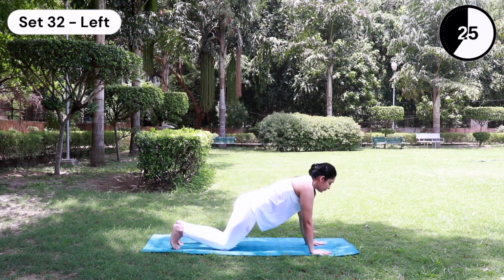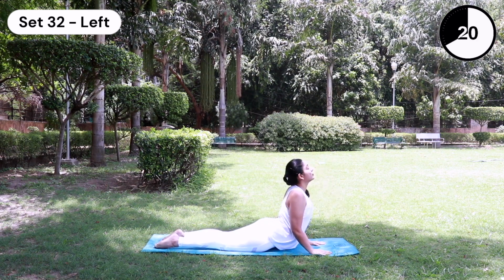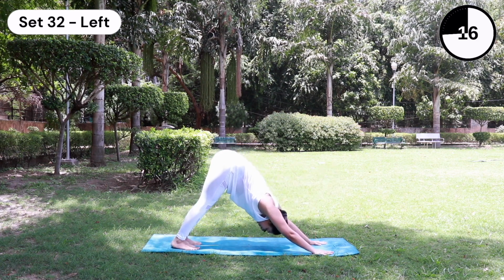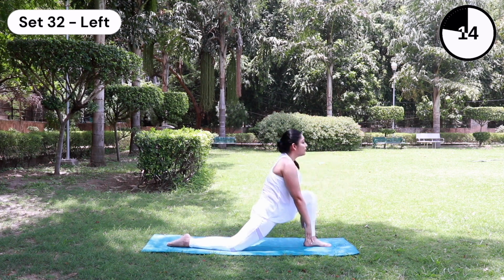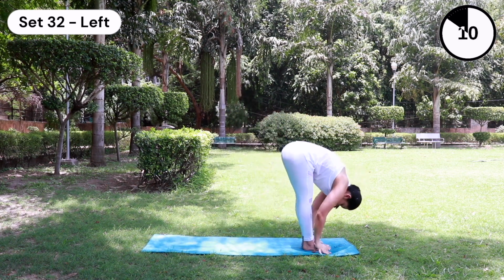Exhale, drop to knees, chest and chin. Inhale, slide forward to cobra pose. Exhale, come to downward facing dog. Inhale, step the left foot forward. Exhale, step the right foot forward.